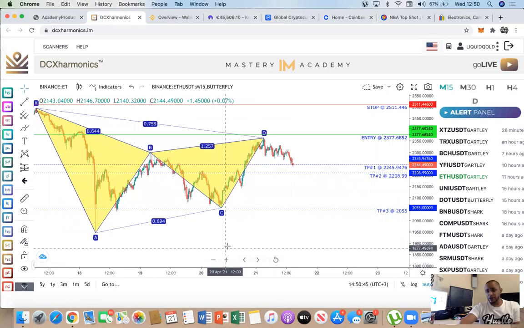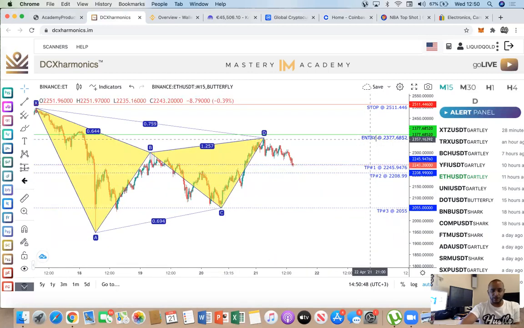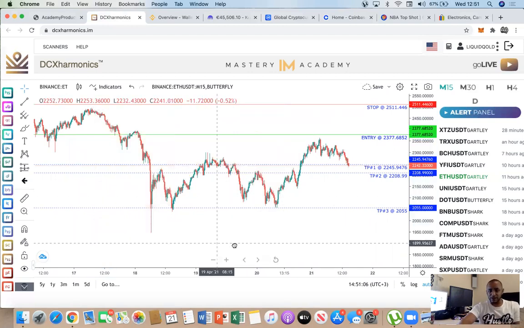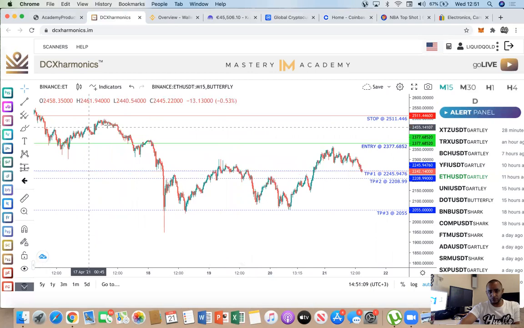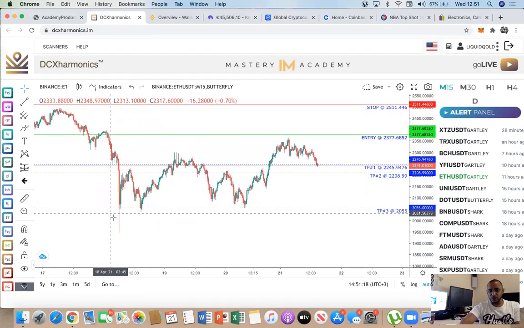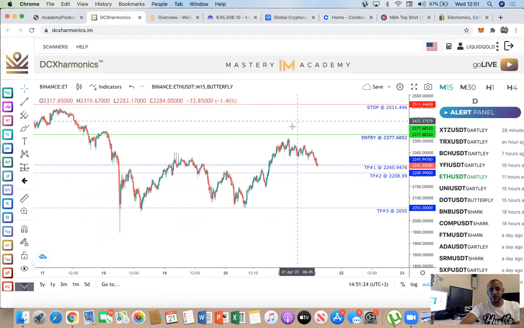How will I know it's a sell? Because my take profits are underneath the entry this time. You with me, guys? My take profits are underneath the entry. So we're expecting the price to go down because we're entering and we expect the price to go down. As you can see, let's get rid of this quickly. As you can see, when price hit the entry zone, what happened? It went straight down. And now it knows this from past experience. So it tells you again, when price reaches back up into your entry, get ready to place your sell because it's going to go down. And as we can see, it's going down.